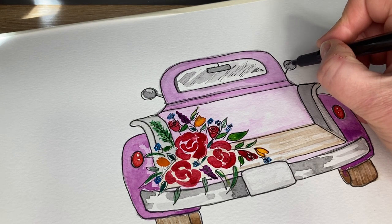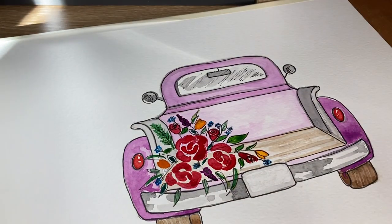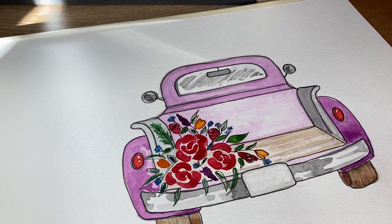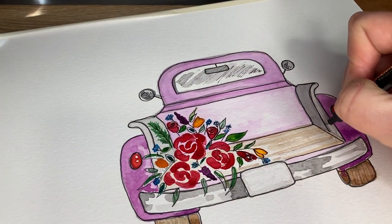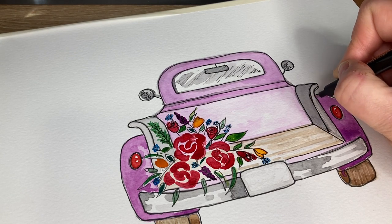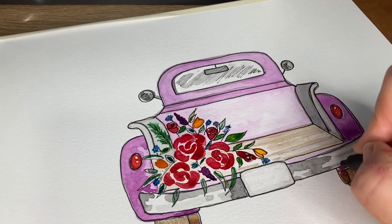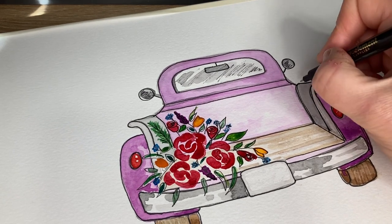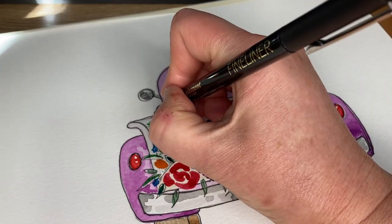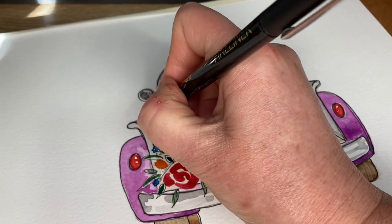And we can do the same on the back of the mirror. Now you can use the finer pen to do a second line if you so wish, just to add the sort of more sketchy outline to your little truck. It often looks quite quirky if you then add in a second line. Around those flowers.